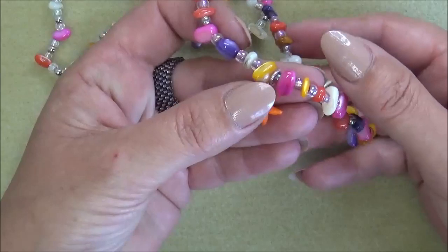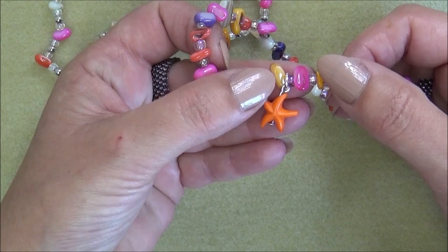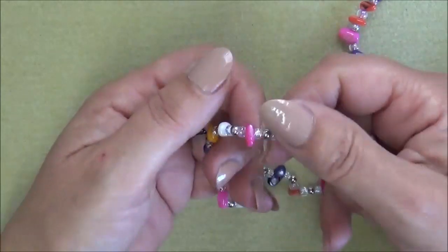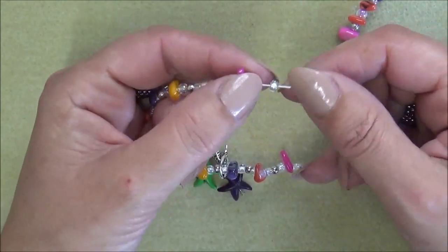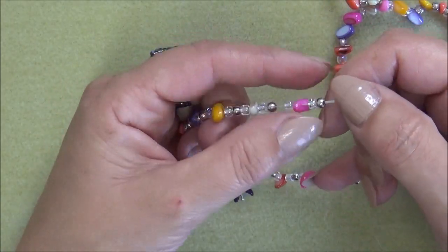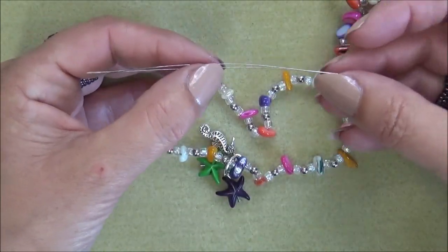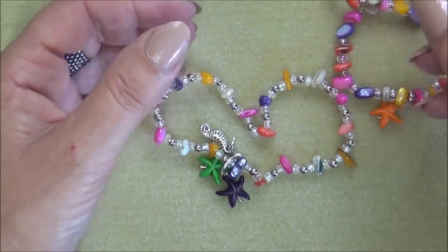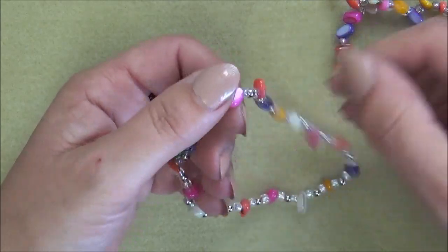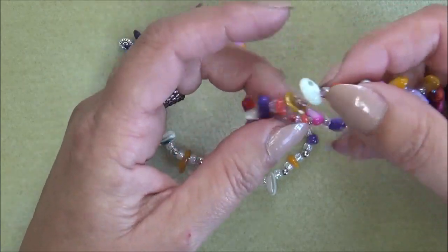If you don't know how to do a stretch bracelet or stretch anklet, because it's the same thing, only a little bit bigger, just drop me a message and I will show you. Now this is using a different type of elastic. This is flat elastic. This was round elastic. The idea about flat elastic is that you can thread a large eyed needle with your flat elastic, and you're able to pick up your beads a lot faster. Whereas on the round you need to put each one on by hand.